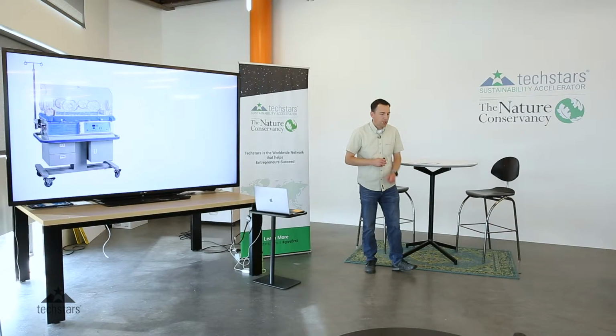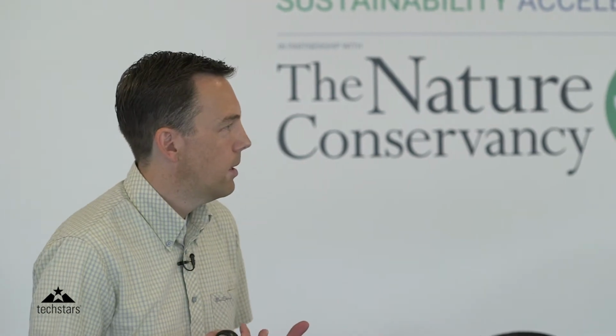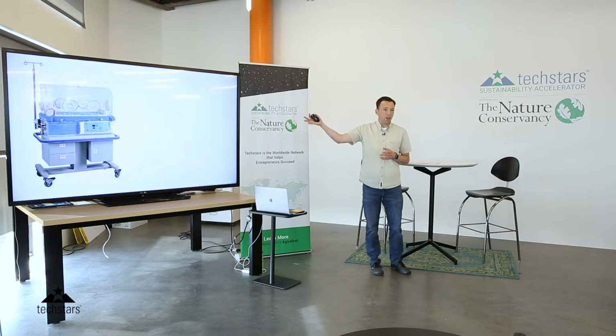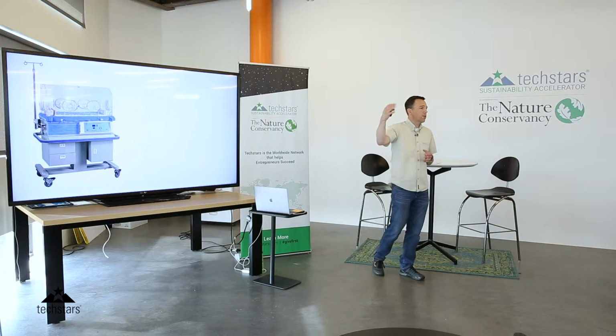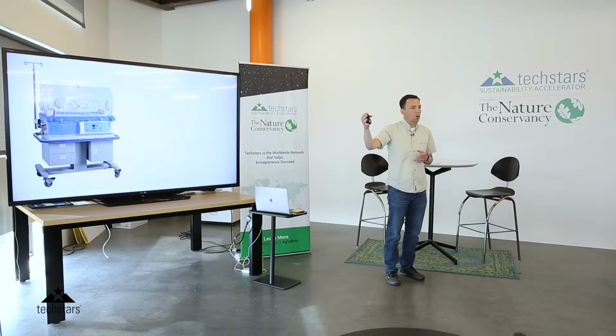So there was a group of students at Stanford, and they were given a design challenge of improving technology in third world environments. The challenge they were given was specifically incubators in Nepal, in the third world. And the challenge was, okay, we hear that there's a high mortality rate among infants in the third world, and the presumption was, let's go build a cheap incubator.